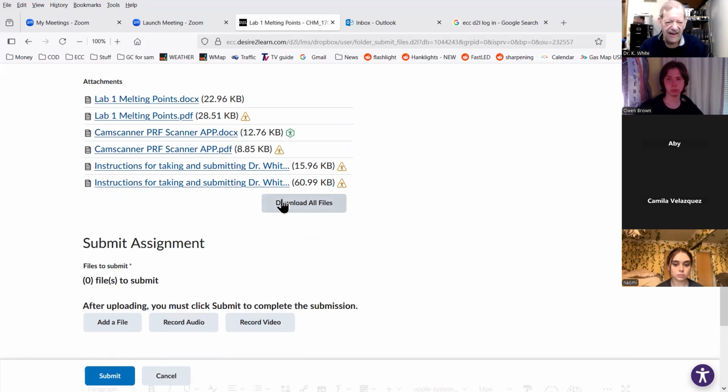And what I like to ask you to do is upload your files as a PDF file. Now, what if you don't have a scanner? Oh, well, here's what you can do. Years ago, one of another instructor's students told him about a really nice app called CamScanner. You can use it on both Apple and Android phones. There's one for each one.